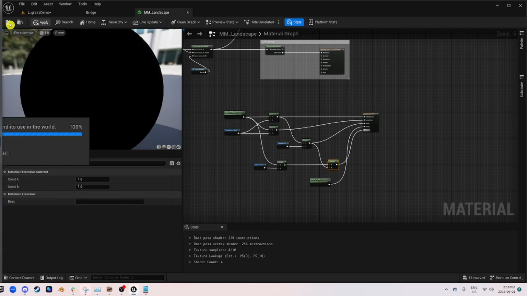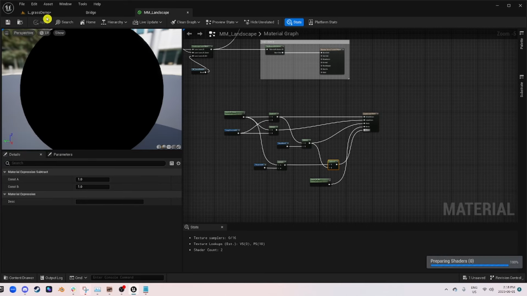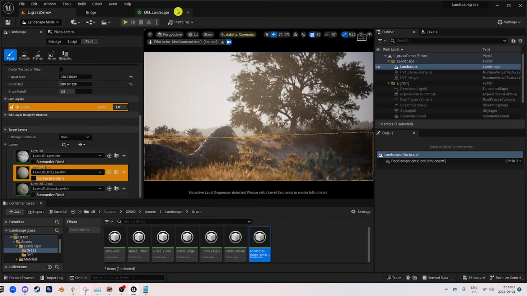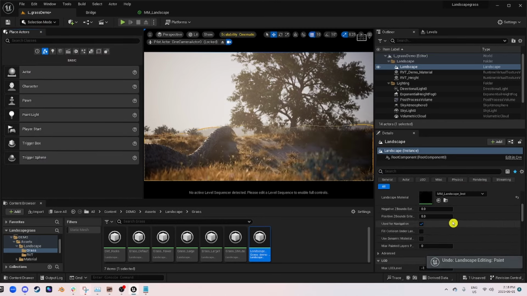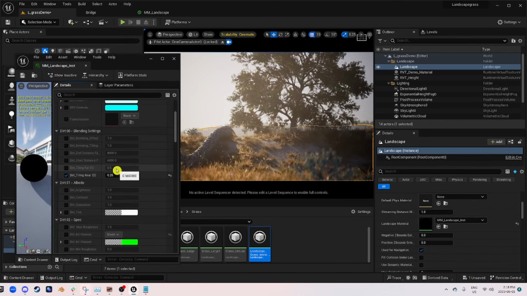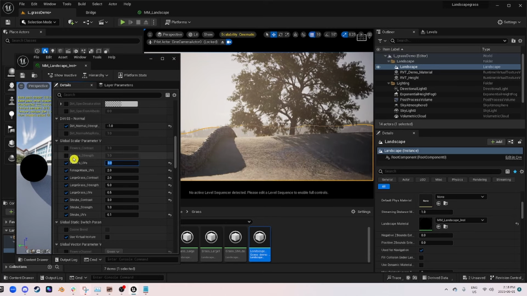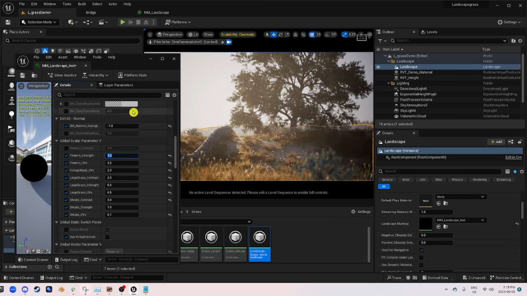So what this should do is that it will make sure that there's no overlap between those ones, but there's going to be an overlap between our other layers, right? So if we go into our landscape material here, and we go and paint in our flowers now. So let's say in this case, I want it to be much denser flowers. Let's go 5 for this. So we have a lot more coming in. I think 3 actually. And let's set it to 2, maybe even 5. Let's get this really intense.